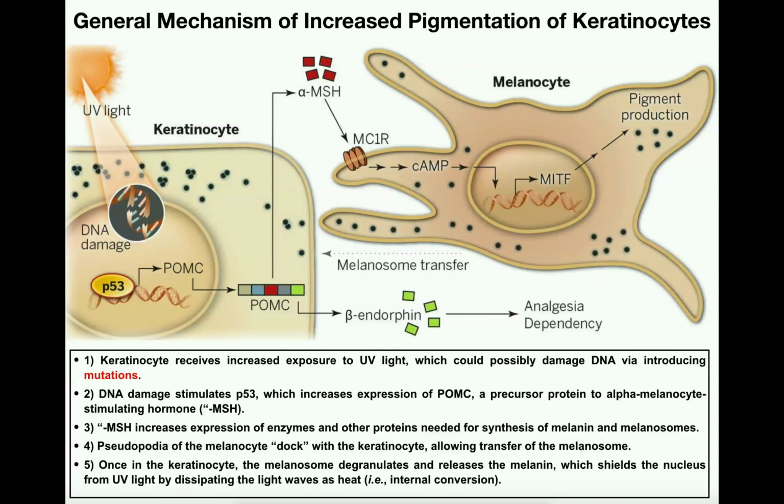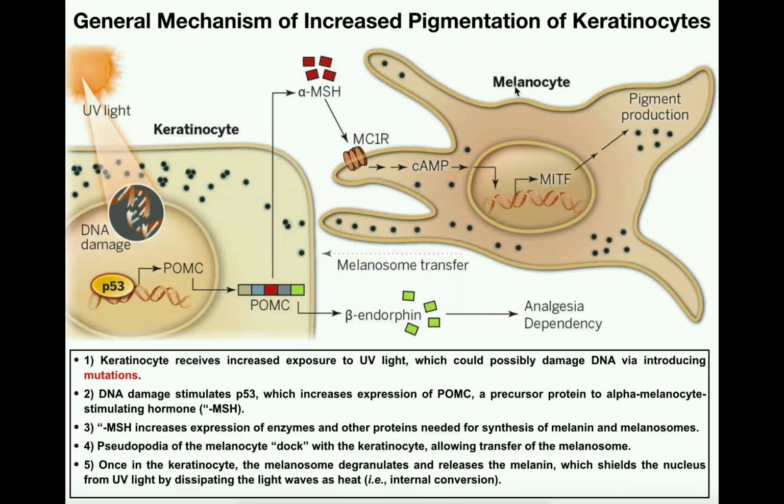So first of all, some basics. Remember that the keratinocyte is just the general skin cell, and they exist in all 5 layers of the skin. In the deepest layer, we have the stratum basale, and going superficially, we have the stratum spinosum, stratum granulosum, the stratum lucidum, which is only in thick skin, and then, of course, the superficial layer, the stratum corneum. Okay? And these are going to serve a protective role of the epidermis.